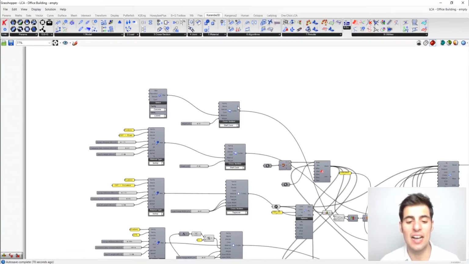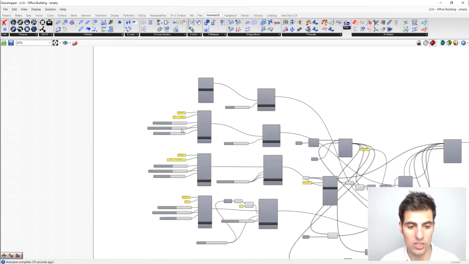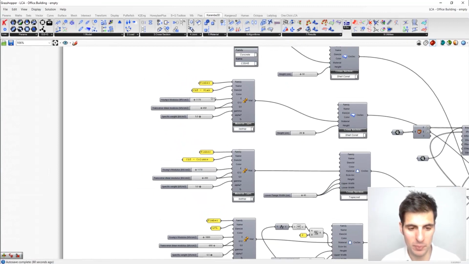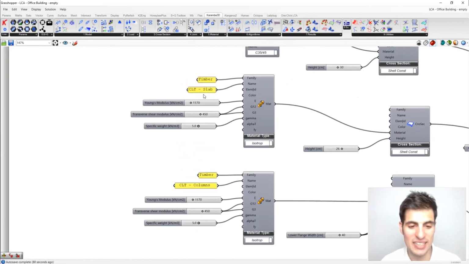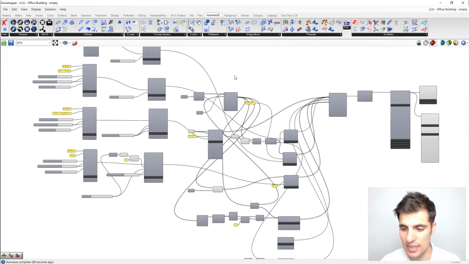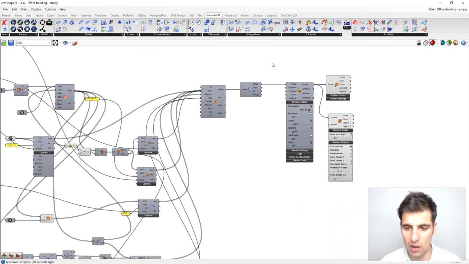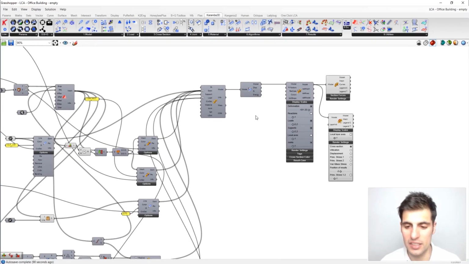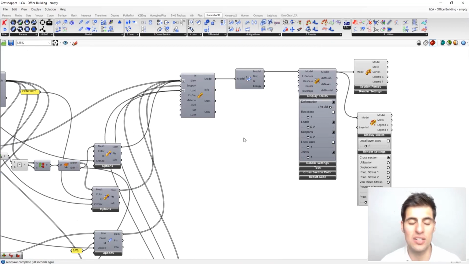And this is how the Karamba definition looks. Basically, we have defined our materials right at the beginning, and it's important that we assign a name to them in order to know later on which one belongs to which element. This is nothing special. Here, of course, we have the analysis of our model in order to calculate displacements, forces, and so on and so forth. And now this component of the Karamba package, what this does is this, right?